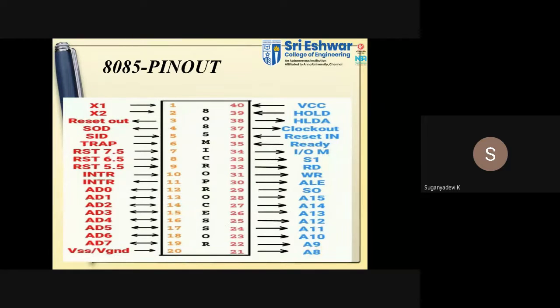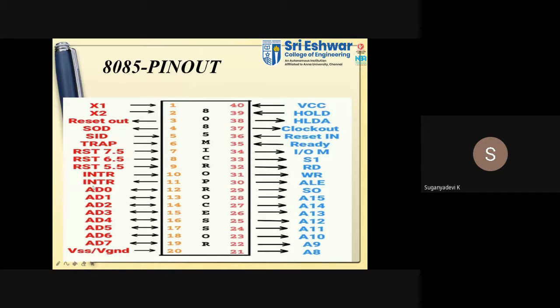So this is your pin diagram of the 8085, a 40-pin IC. Dual inline package, which means we have pins on either side of the IC. Both sides have pins, so this is called dual inline, and we have multiple function pins over here. What do you mean by multiplexing or multifunction pins? Multifunction or multiplexing is a combination of one or more functions.